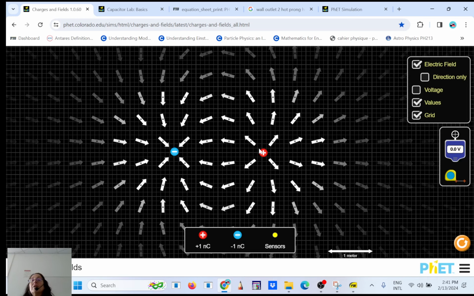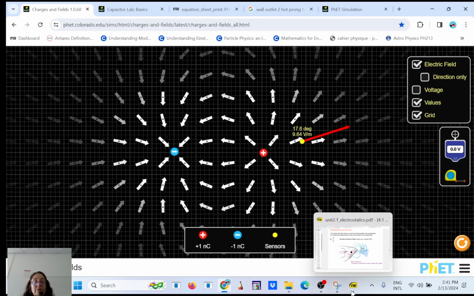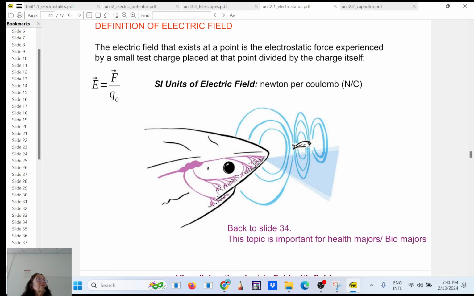Do you see how the electric field goes from plus to minus, plus to minus? Do you see how it's done? Here going into the minus, away from the plus. So if you have a charge here, it wants to go this way, okay? And here it's going to go in because it wants to follow the electric field. So this is a dipole. So all those little animals and even us, we make electric field. So in that case, because of the muscles, I don't know how it works exactly, but you're going to make like an electric field, like a dipole.